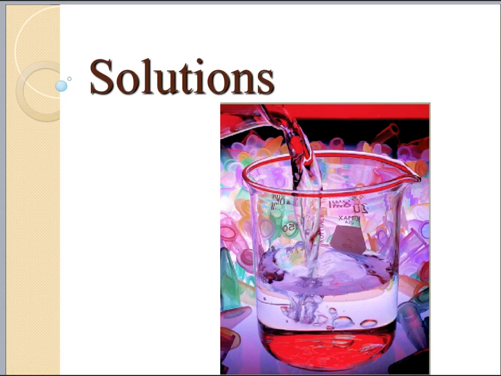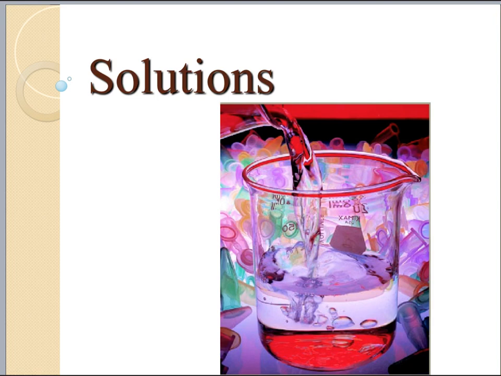Okay, guys, we are going to talk about solutions and miscibility, being able to stir stuff, and we're going to look at why things decide to become solutions, how quickly they can become solutions, and factors you can do to affect the rate of solution formation. Okay, so let's go ahead and look at it. We're going to cover a lot of vocabulary terms by doing this.